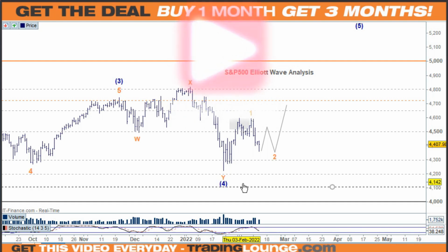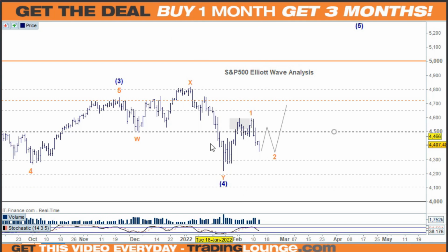So when it is a guessing game, you're better off saying, well, you don't know, and you need to wait for more price action to confirm patterns and so on. The only way I can confirm this is looking at the tech stocks, because they're taking us on the journey. So we have to pay homage to them and bow down to them, and I think that we need to fit this count into them, and I don't think we could go too far wrong in all of that.